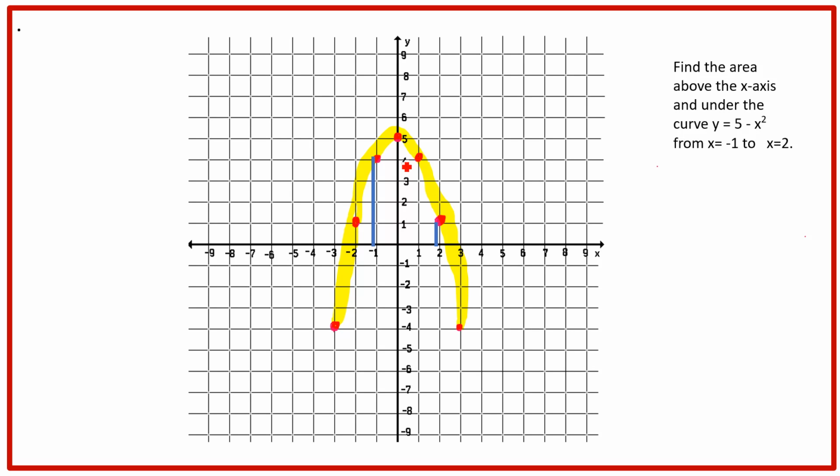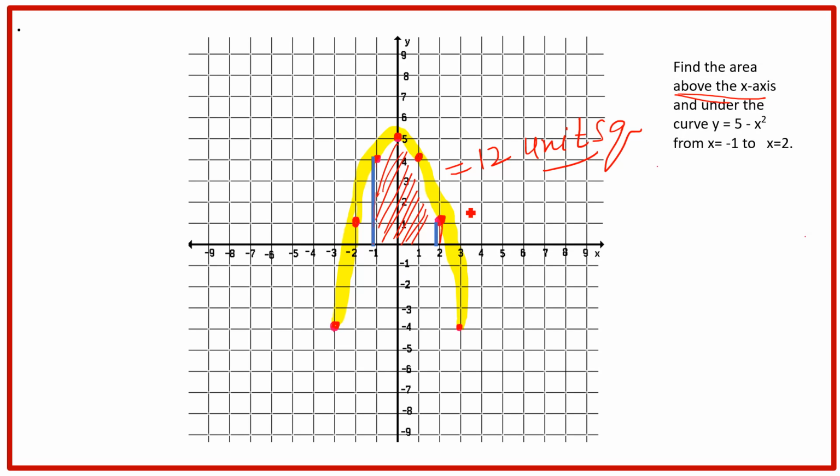Now, this is the area above the x-axis. This is the x-axis. This is above the x-axis and this is below the x-axis. The question is about above the x-axis, so we have to consider this area. Now we have to find the limit. The limit is x equals minus 1, so just make this line here. X equals 2 is here, right? So this area we have calculated, which is equal to 12 unit square. We did the integration of this area.